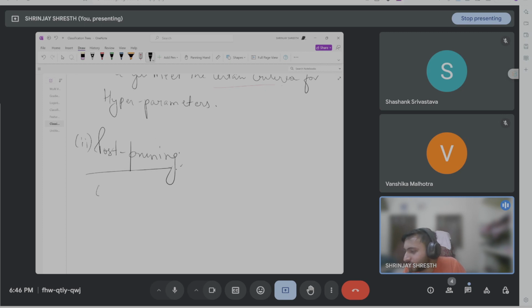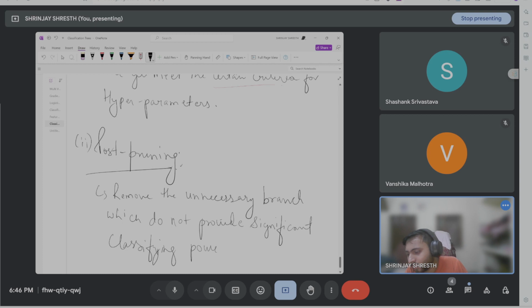What happens in post pruning is you simply remove the unnecessary branch which does not provide significant classifying power. Now from where do you remove it?